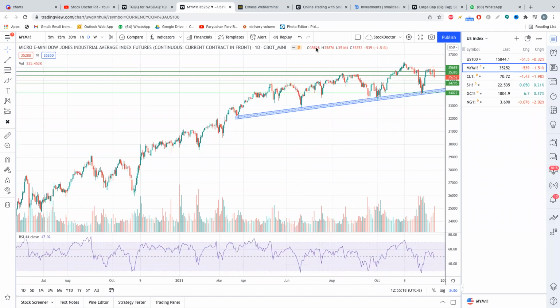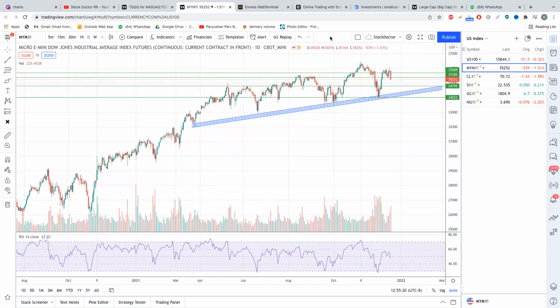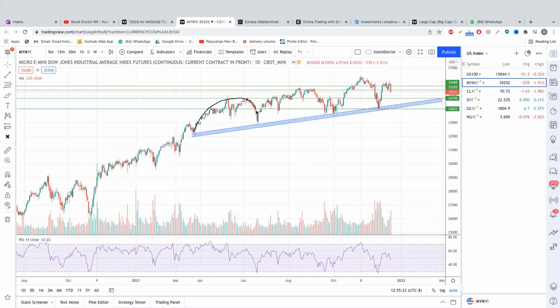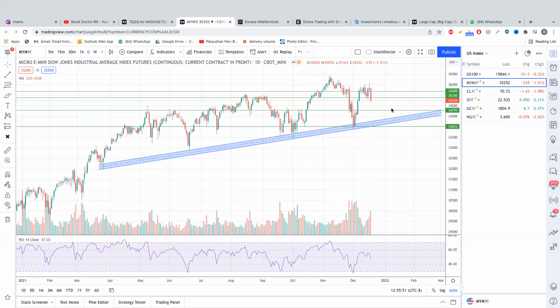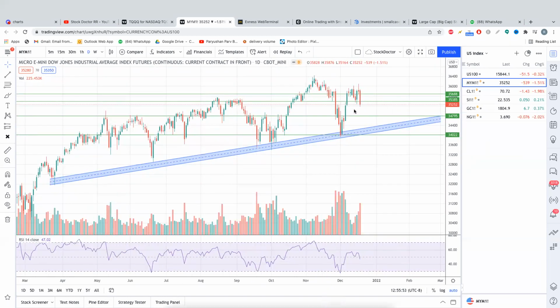You can see it has created this kind of pattern before. See, first, second top, third, right? And now the fourth, either it can go like this, or it might come here and again create like this. But it has to take the support on this trend line, which I have drawn. I might be wrong, but price action says like this. And on the day time frame, there is no other kind of pattern.